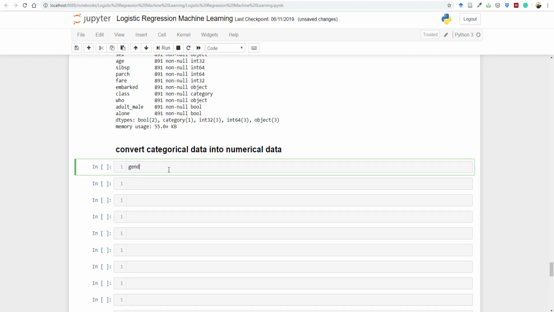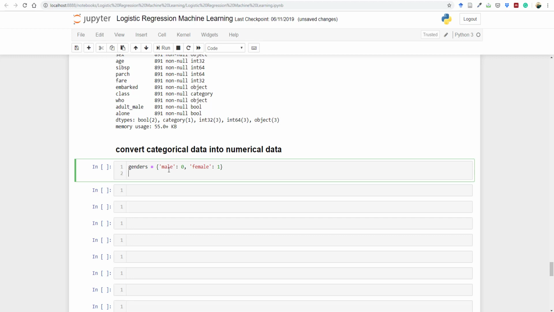Genders is equal to, first we need to convert male, I mean the genders, the sex. So here we have genders: male 0, and female 1.